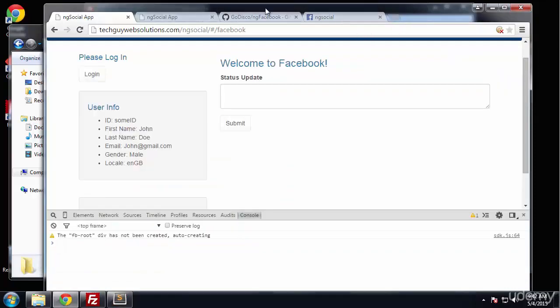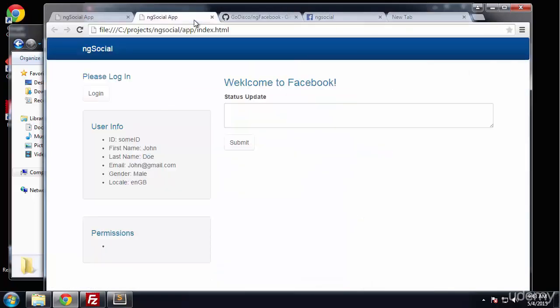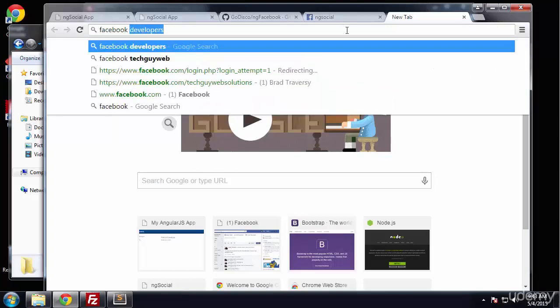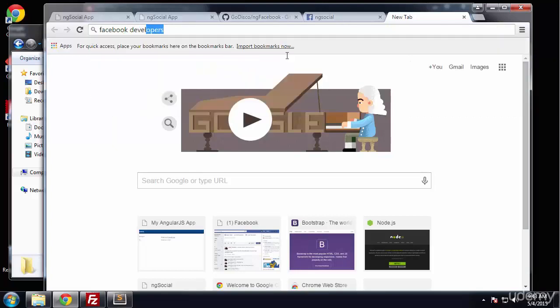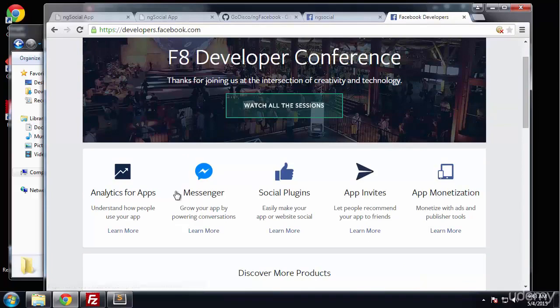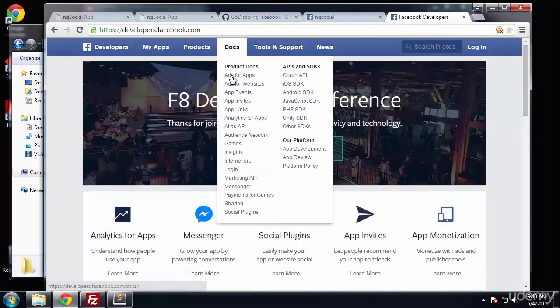Alright, and there's a lot of documentation as well. Where are we? Let's see. If you go to the Facebook developer site, and let's see, docs.